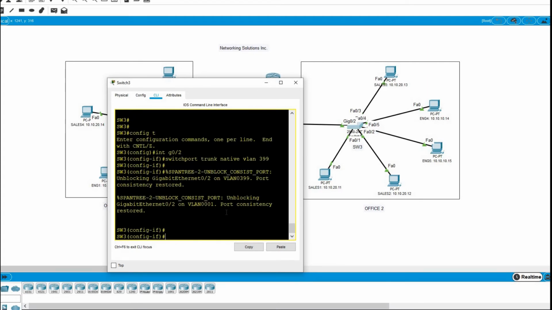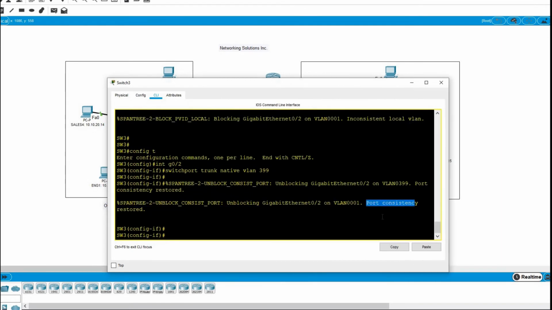Okay, and that's the message we get from the dialog. It says port consistency. Okay, the trunk links for the default native VLAN are properly set up.